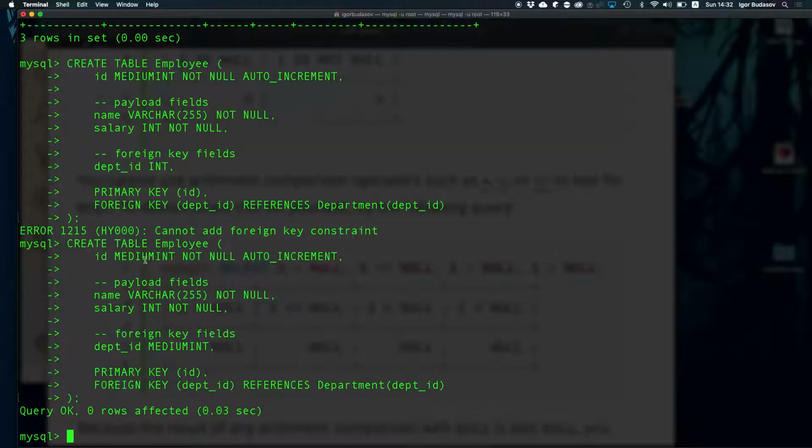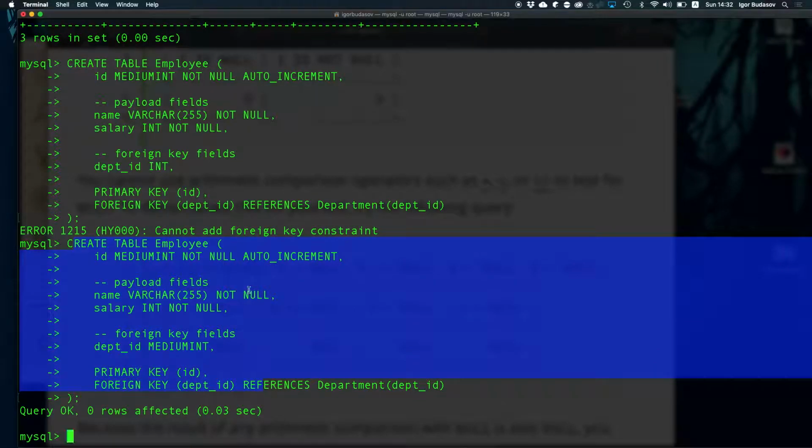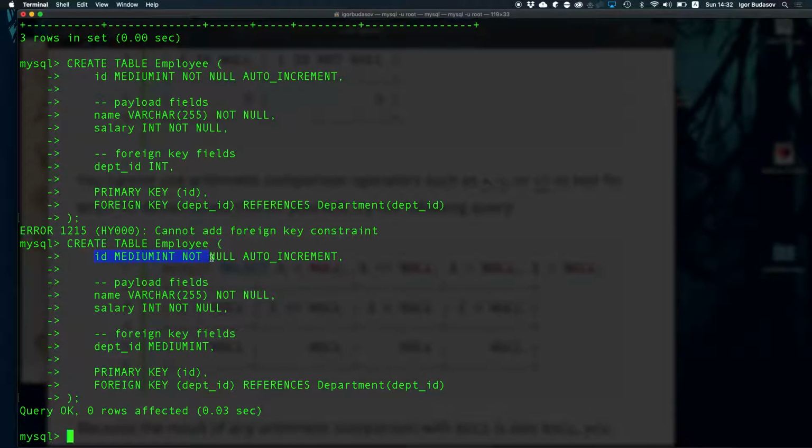So again, what we have here is the create table query, right? It has first the ID part. Every table is going to have it, except cross tables. They don't have this sort of ID. Then we have important fields like name of employee and salary. This is the meaning of this table. Then we have the foreign key ID. We have the primary key constraint. Why do we have it here?